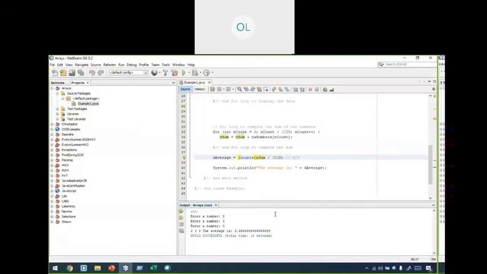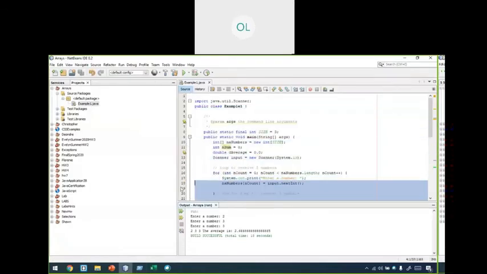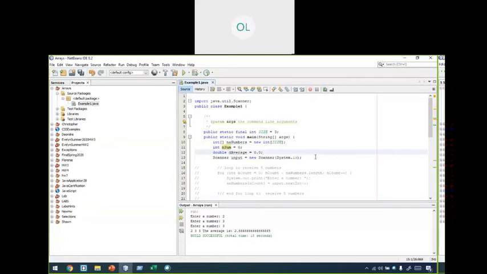So let's print that. Let's comment that out just for this example, so you can believe what I'm telling you now. So System.out, and it's going to print aNumbers.